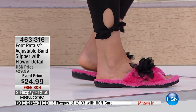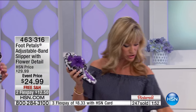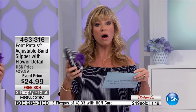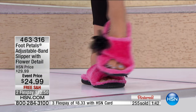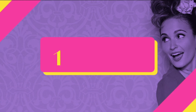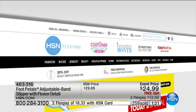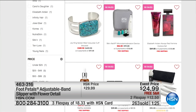The pour-on technology runs all the way through this adjustable band slipper — it's not just an insert. You've got traction on the bottom. This is only for this show — we're ending our shoes segment with Laura Baker, our Foot Pedals expert. Size small is 5-6, medium is 7-8, large is 9-10, extra large is 11-12. This is one of our top 10 items of the day — on our '10 Faves' at HSN.com, which changes every single day. A couple hundred remain in these.